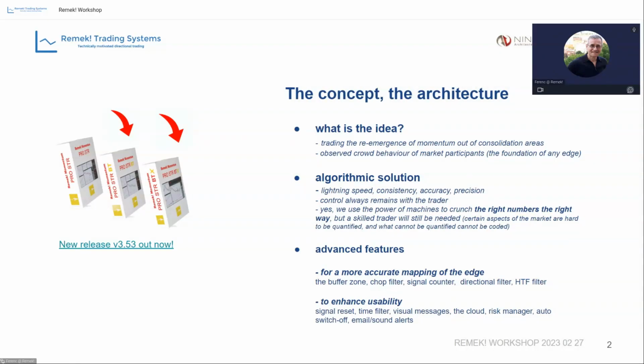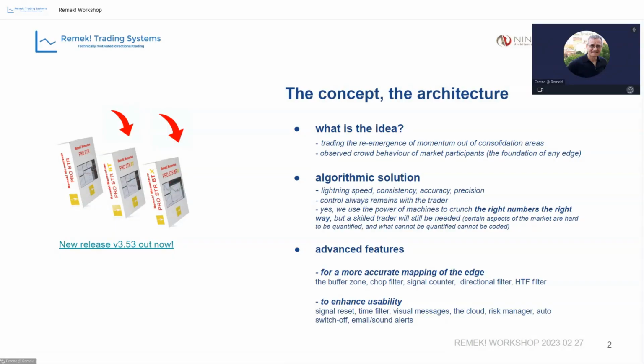The software is an algorithm. There will be room for human discretion, and we'll get to that in just a second. So the advantages, just to recap quickly: the algorithmic solution is, first of all, lightning fast. It is consistent and doesn't make a mistake. The mathematical calculations are done, and either it's a yes or a no, either a 1 or a 0. It is accurate and precise, and doesn't get tired. It is just there and does what it does without a fault. That's a tremendous advantage, especially on fast-moving, shorter time frames.